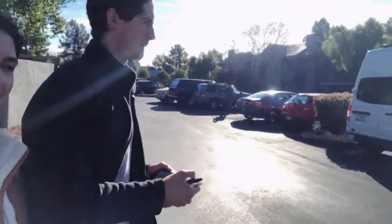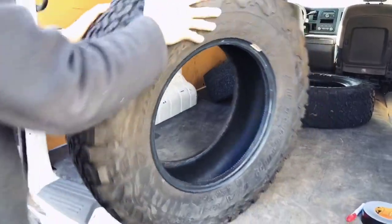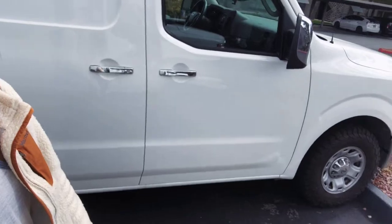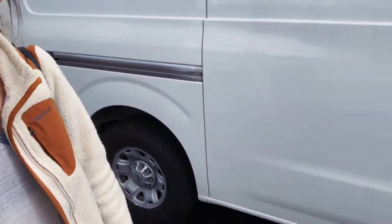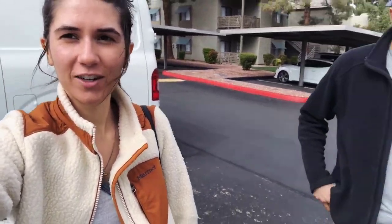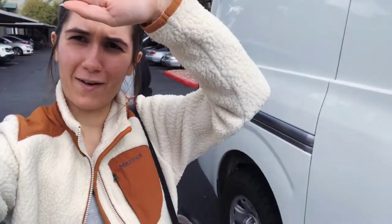We're up and getting started on the van — we actually have to drop it off to put some new tires on it. We just got the van back and the new tires are on. They might not look very different to you guys but it looks pretty different to us — they are huge. These are all-terrain tires so they should help us when we decide to take the van out on trails and such.